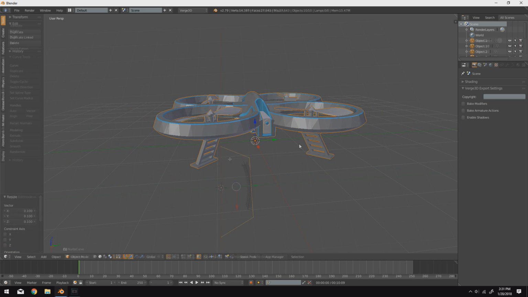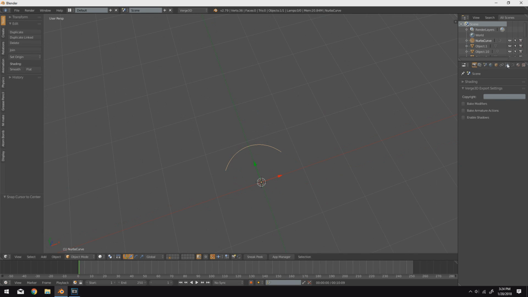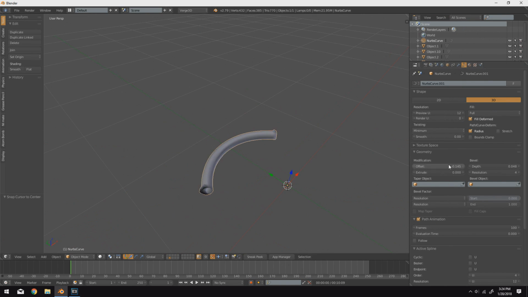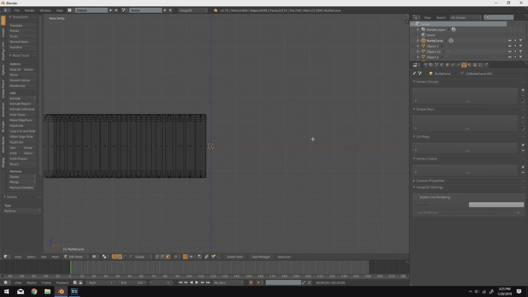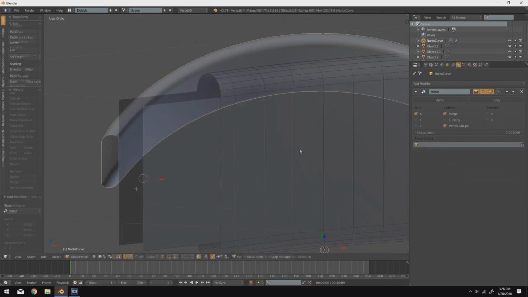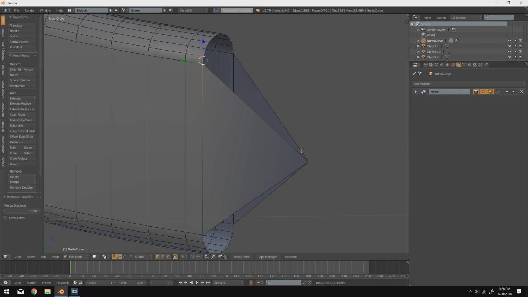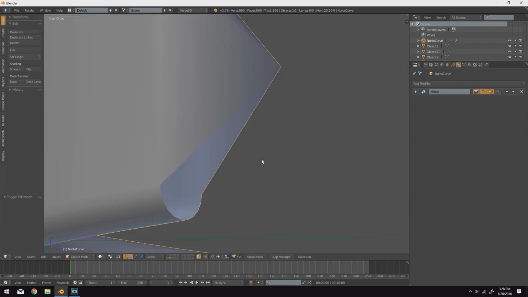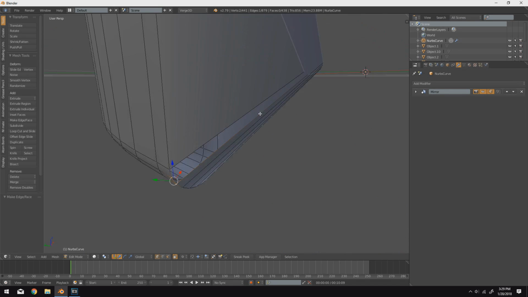So the second thing we need is those arrow models that I mentioned earlier. So I'm going to model those really quick. It's a very basic model. If you would like to follow along step by step and you want to use my arrow models, there will be a link down in the description that you can download those from. Although if you want to make your own or do something completely different, that's up to you. There's nothing special about the models.